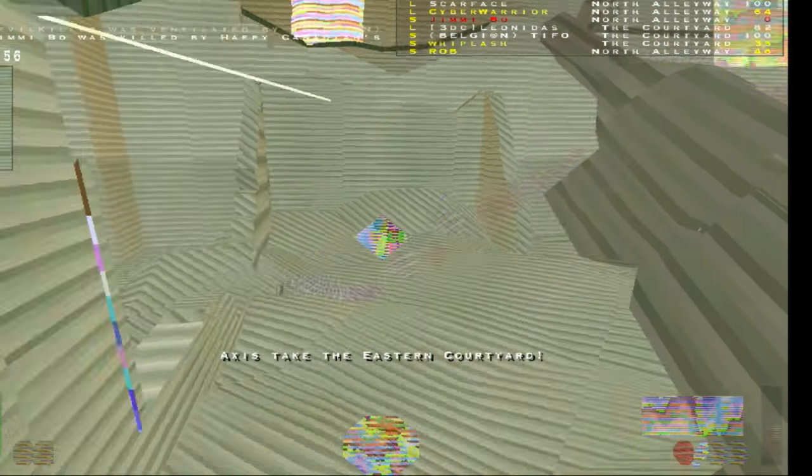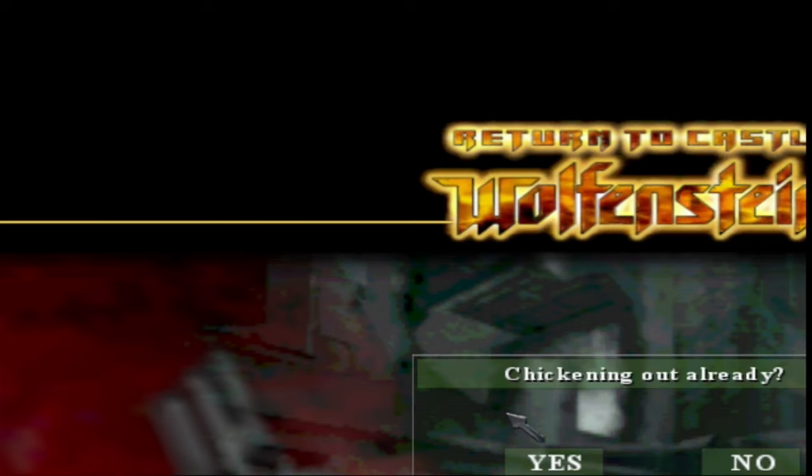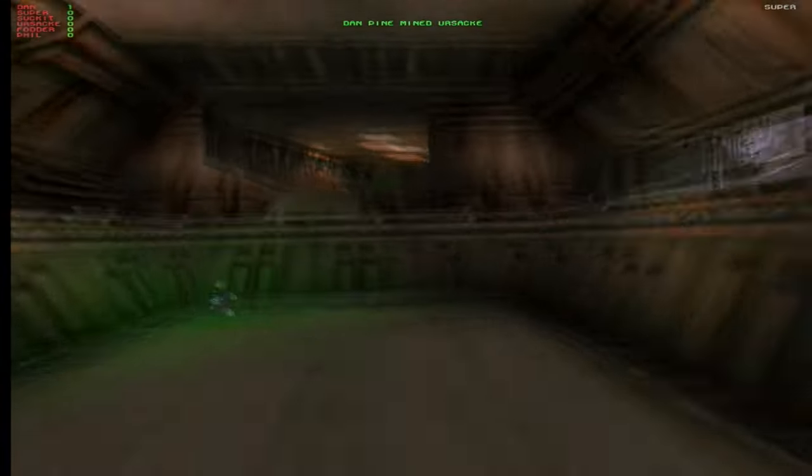First, let's have a look at some problems I had. Return to Castle Wolfenstein doesn't look very appealing, does it? I had to mess around with GL drivers again to get it working at least in 640x480. However, higher resolutions were not filling the screen properly no matter what GL driver I used. Forsaken crashed with this dialogue every time I quit the game and wanted to start it up again. Deleting config files didn't help, and I had to reinstall the game every single time I wanted to run it for the second time.